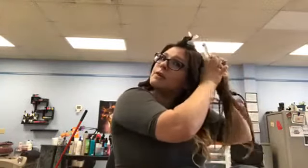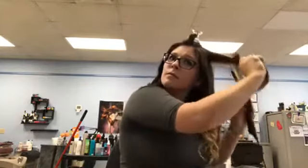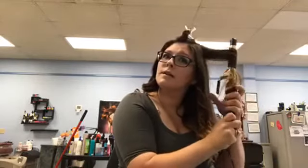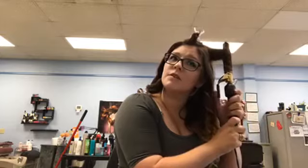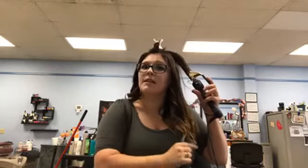So I'm just going to keep going until I get all of this curled here. Curl this away from my face like we have been, until my ends are all tucked in. And this is what sets you apart to give you that really nice professional look. If you don't have the ends tucked in, it doesn't look as professional because it gets like this nice loop around. Otherwise you get like a little end sticking straight out there.